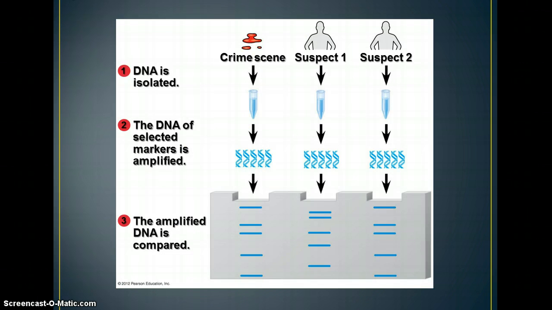So here's just an example of what would happen if you had, let's say, blood from a crime scene and you had two suspects. You could isolate DNA from all three of those, amplify those markers in the DNA, and then compare it by running an electrophoresis gel, which lets you see that in this case the banding pattern of the crime scene DNA matches up with the banding pattern of suspect 2, which probably means this blood is from this suspect.